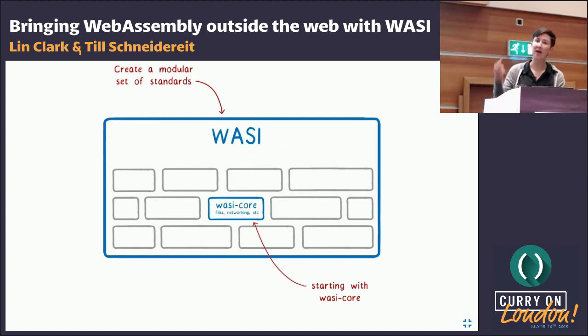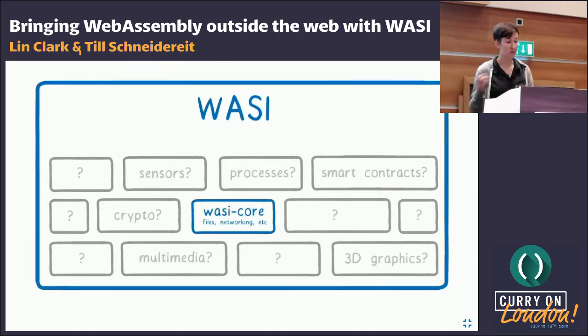But these early WASI modules won't cover everything that POSIX does. For example, the process concept doesn't map really clearly onto WebAssembly. And beyond that, it doesn't really make sense to say that every WebAssembly engine needs to support process operations like fork. But we also want to make it possible to standardize fork. So this is where the modular approach comes in. We're going to fill in a number of different modules. And this way we can get good standardization coverage while still allowing niche platforms to use only the parts of WASI that make sense for them.